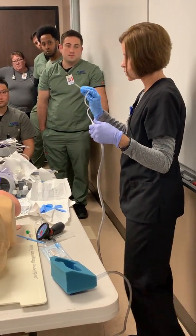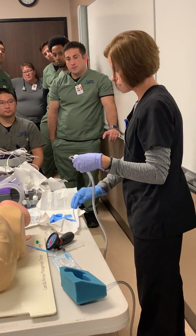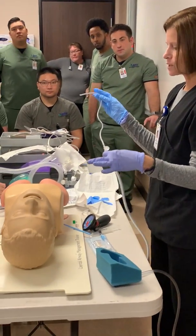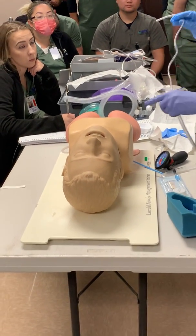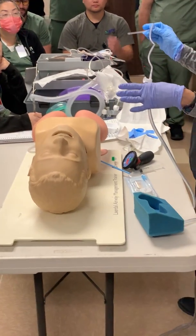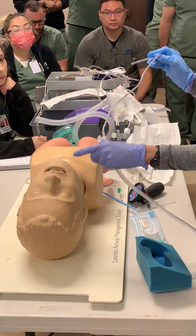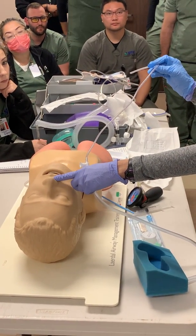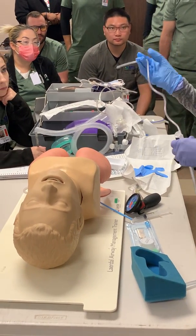Okay? This is where now I'm gonna keep just a couple inches out. I'm gonna dip it in the jelly, KY jelly or whatever your lubricant is. And I'm gonna go to the patient and I'm gonna see which nare that I think I can get through. Sometimes people will occlude one side and say, try to sniff in, or ask the patient, do you have a deviated septum, or have you ever had your nose broken? Or a nurse will already have an NG in one of the nares. If the patient has an NG, that nasogastric tube, you can't put the catheter down there.